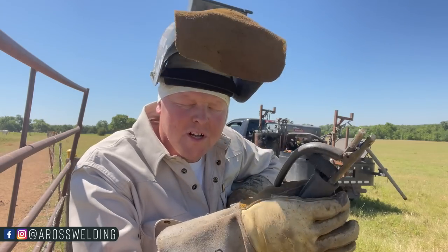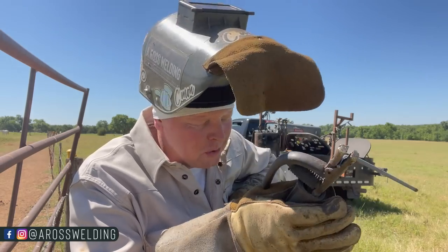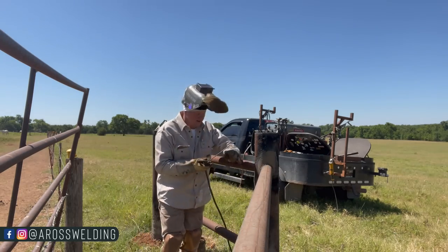Be sitting there welding and smelling horse poo or cow poo? For me, I'm a cow poo kind of guy. You know what I'm saying? Cow poo just smells a little better than horse poo.